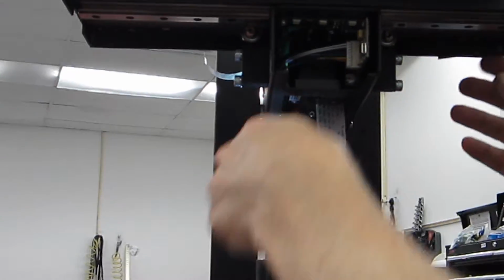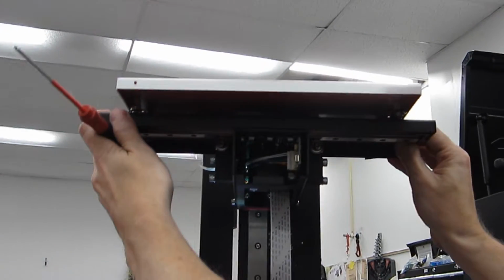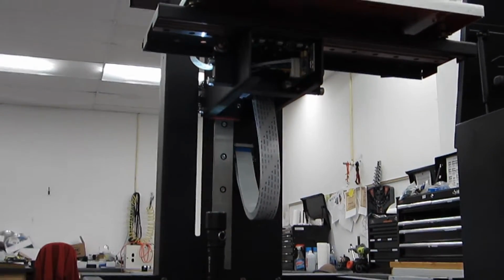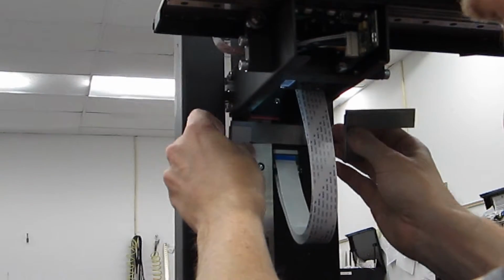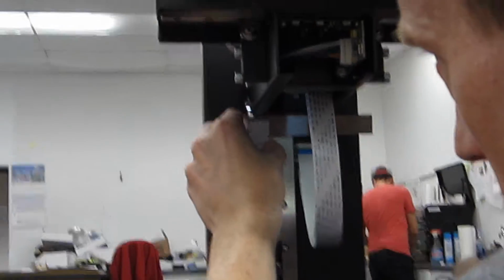And all I'm doing is loosening these just maybe a quarter of a turn. You see it now, there's a little bit of clearance in those holes to adjust the square. So I'm going to put my square up on here and just pull it up until it's about right.